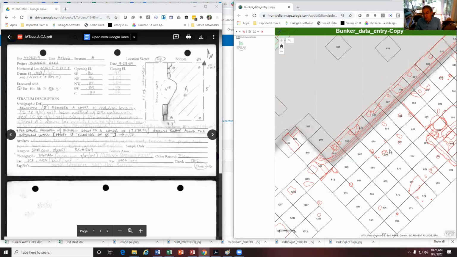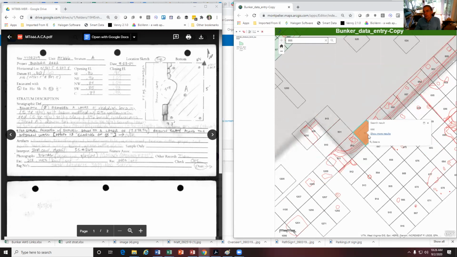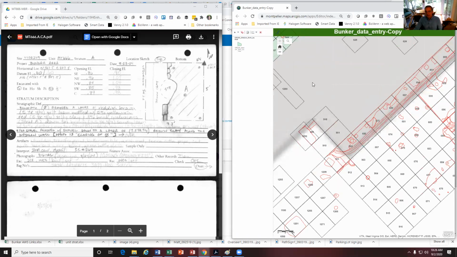If you want to find a unit, because there's a whole bunch of these units here, what you can do is click on this question mark, put in 666 and hit enter, and it shows you where the unit is. And this form right here is a really basic screen that allows you to do data entry. It allows you to enter all this stuff in. When you're ready to enter one of these cards, all you have to do is go up here and click on this green polygon, like so.